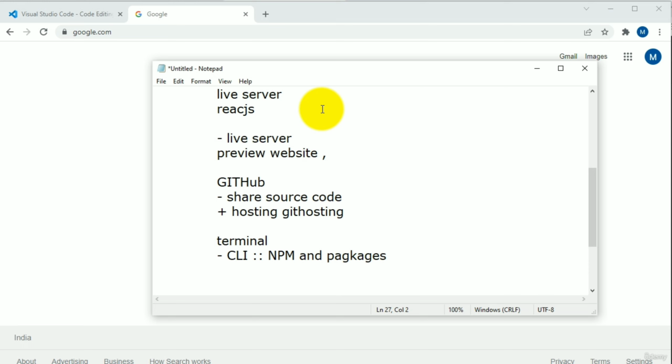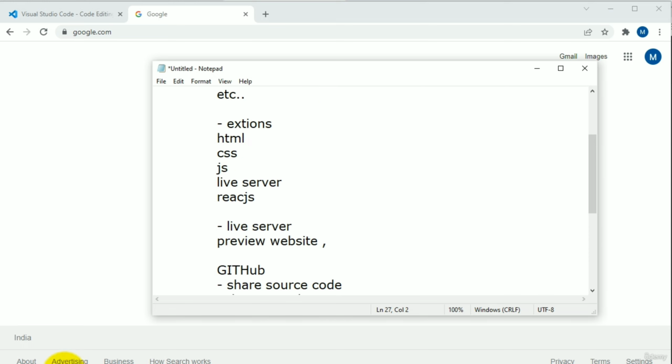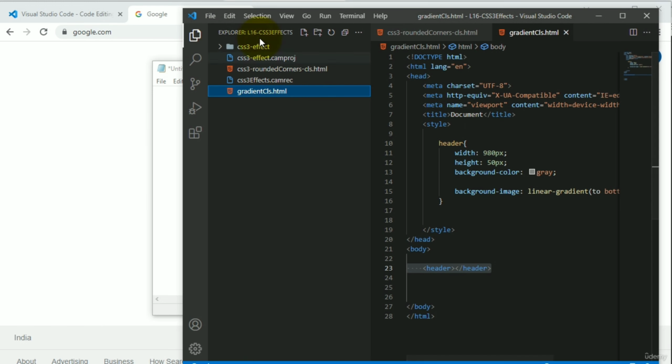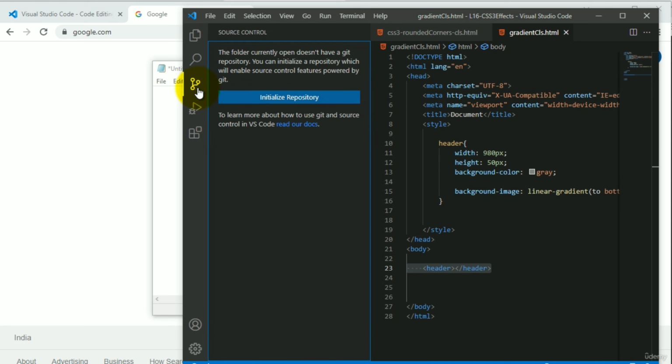Here I will show you those things. This is the root folder. We can create a root folder with the help of this Explorer, and after that here you can see there is the source control. We can initialize our Git repositories with the help of this source control. Source control is one of the inbuilt tools in VS Code.